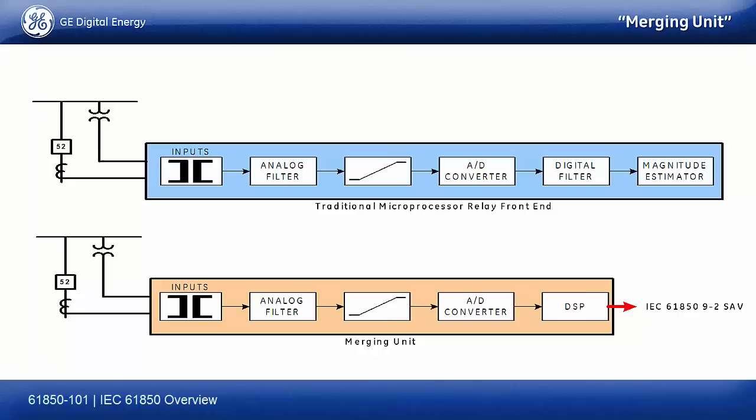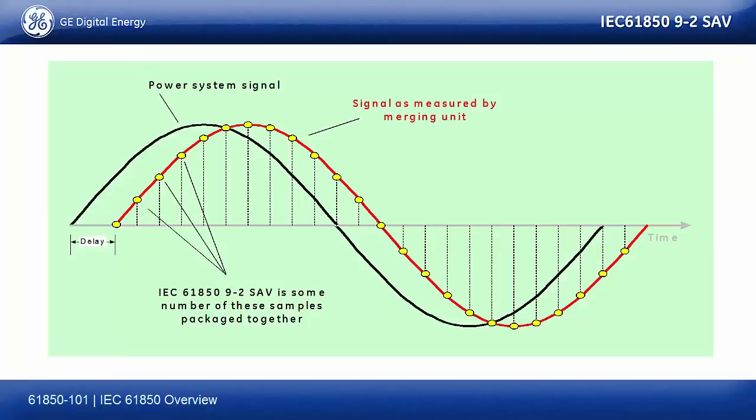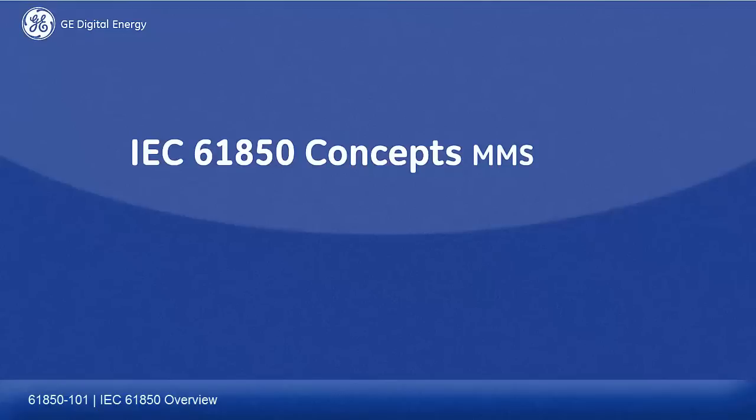And it was called a merging unit because it really came from the idea of how do I work with three-phase non-conventional instrument transformers, where you have to merge the data together. This is defined in part 9 of the standard; actually 9-1 has been withdrawn. It's defined in part 9-2 of the standard, how to define sampled value data sets. So look back there. Goose is layer 2, and sampled values is also layer 2, because once again it's a multicast message that I'm publishing out. It's a very simple layer 2 message.